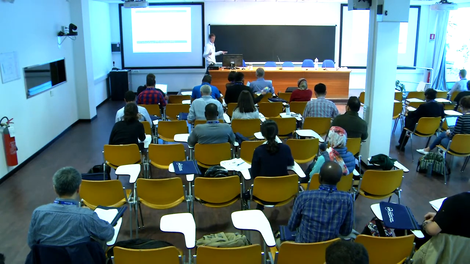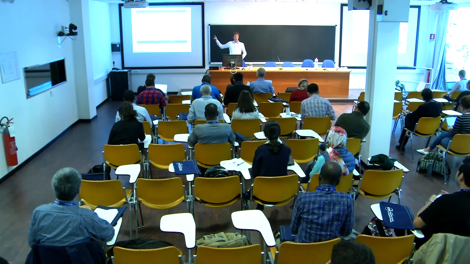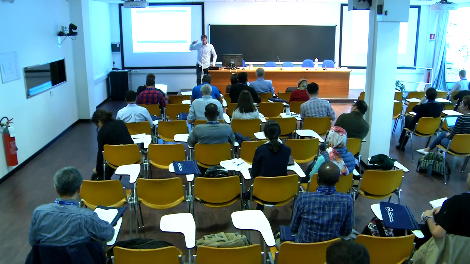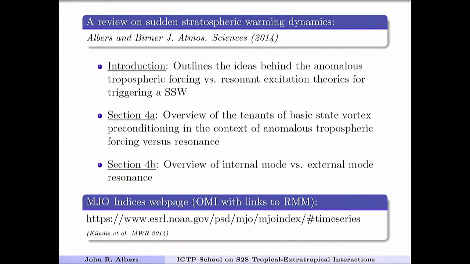Just first, a couple of questions on references and resources. After my talk on Monday, I realized that the theoretical ideas behind resonance and sudden warmings — I gave you the literature, but it's a non-trivial literature mathematically, and those authors are often very good at the clever math but perhaps not great at translating that into physics. So in this paper of mine that I've cited, the introduction and sections 4a and 4b will give you background that translates the theory into physics. The paper is long because I tried to do exactly that translation, so you might find it helpful.